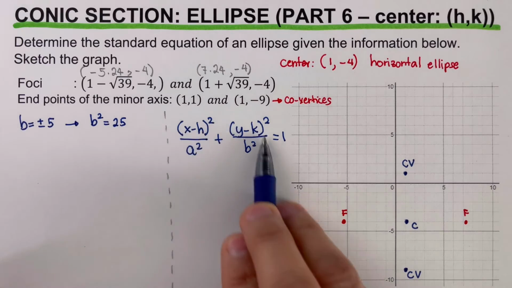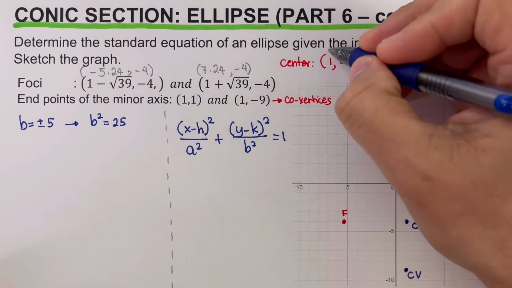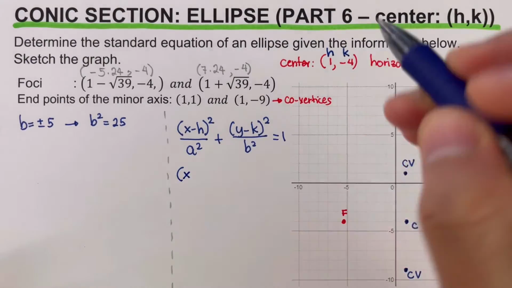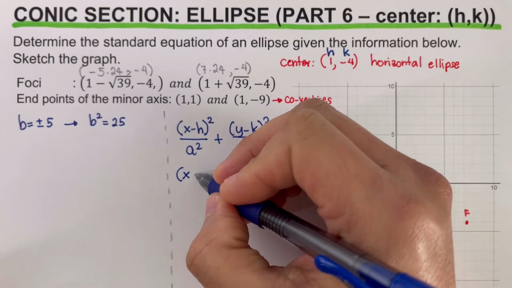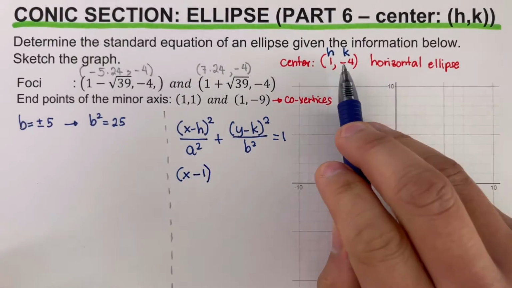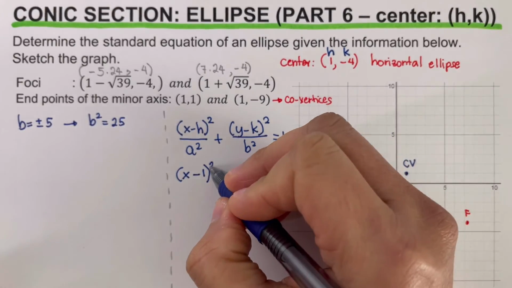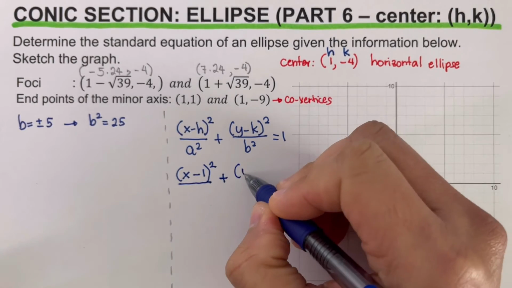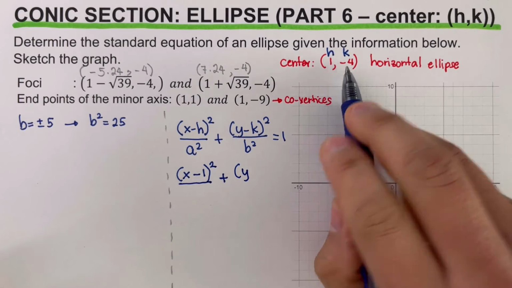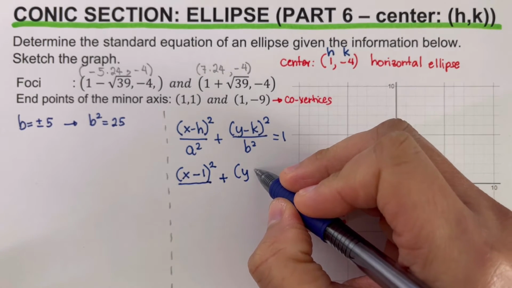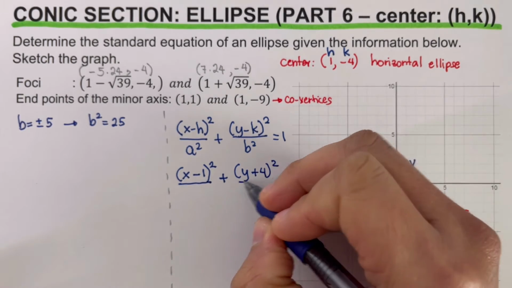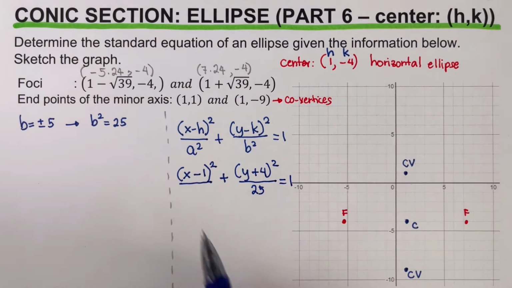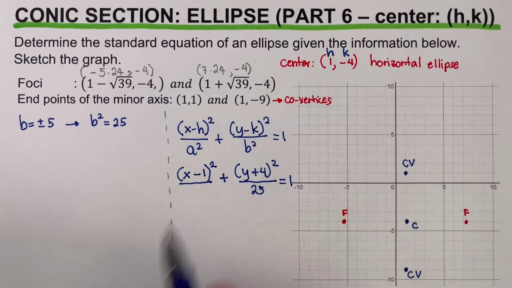So we can go ahead and rewrite this using our center, again represented as (h, k). So then this equation would come out x, this is a plus 1, so x - 1, because remember, we always switch, squared over a squared. Our a squared is missing, so we leave that blank, plus y. This is a minus 4 or negative 4, so this comes out to switch it, plus 4, and then squared over the b squared, which is 25. And this is again equal to 1. So we're missing the a squared value.